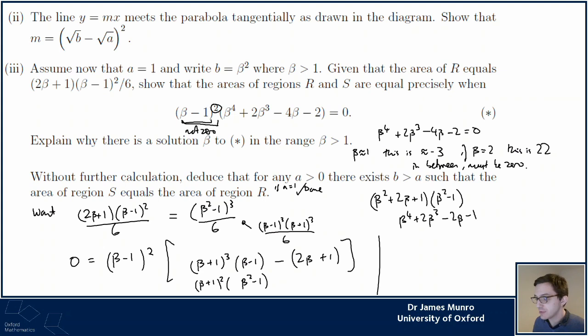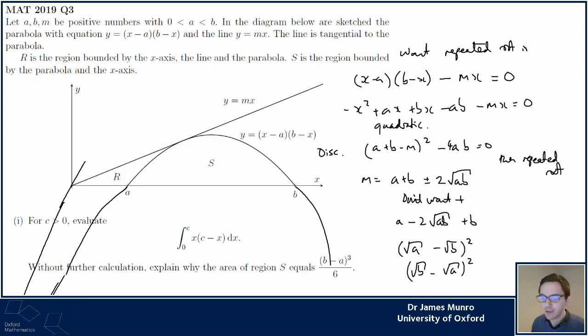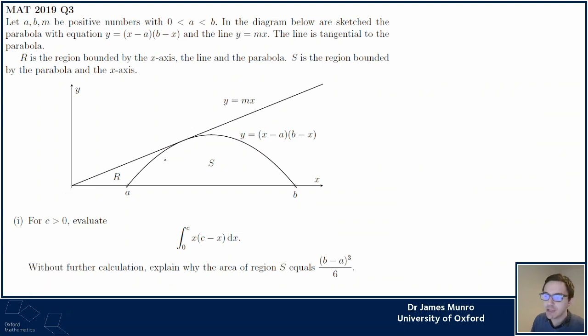If not, then rescale is the final idea we need here. If not, then rescale everything. Stretch the picture. So go back to your original picture. Let's just tidy this up. So if I go back to the original picture and I imagine stretching the solution from the quadratic with roots at 1 and beta squared, to stretch that out, the areas will stay the same under stretch. The areas will stay equal to each other as I stretch.